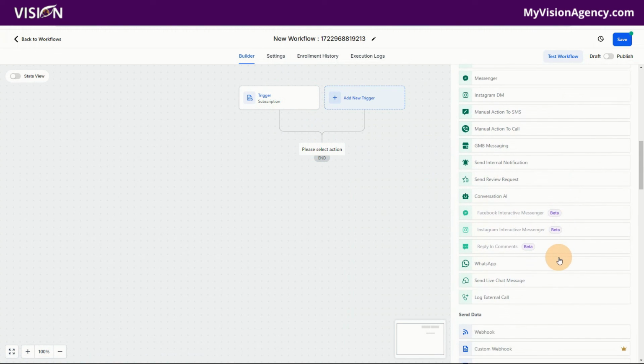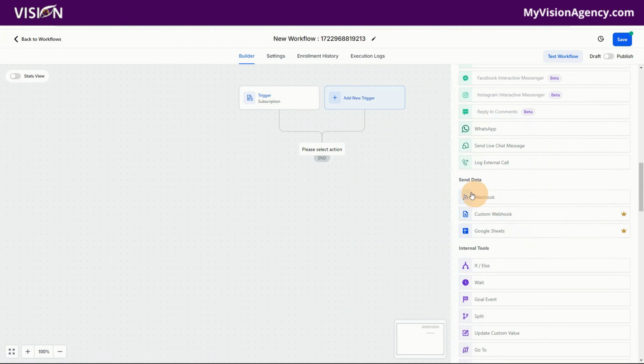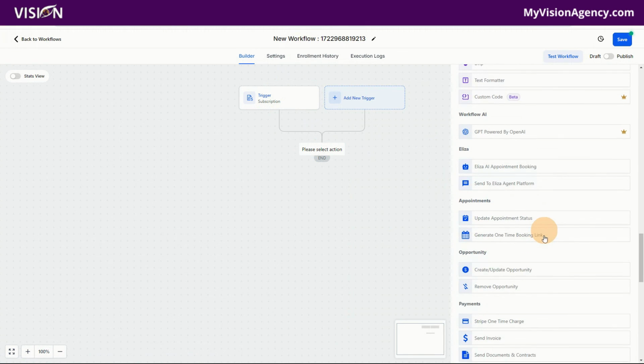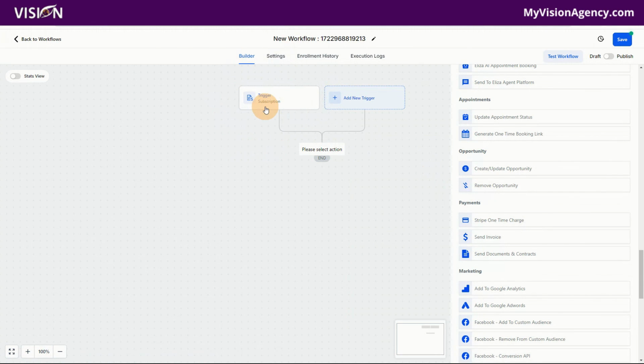And then here is where I can add any of these functions that I want. I can add points, I could even send a review request if I want to, notify a team member, send data to a webhook. I could add the if/else conditional logic here. All of these things I could do just because we have gated that process with the form. So their data has now moved into my HighLevel account from the order form or that basic form.